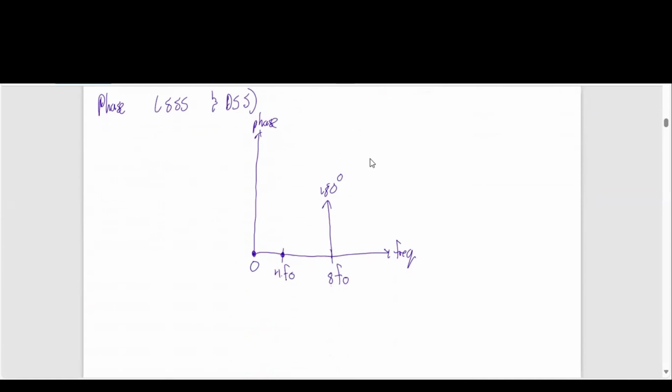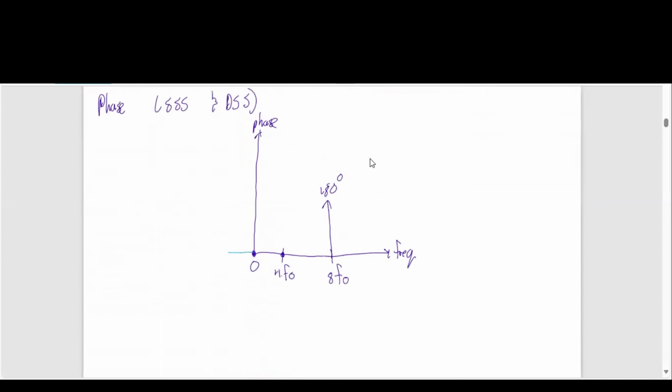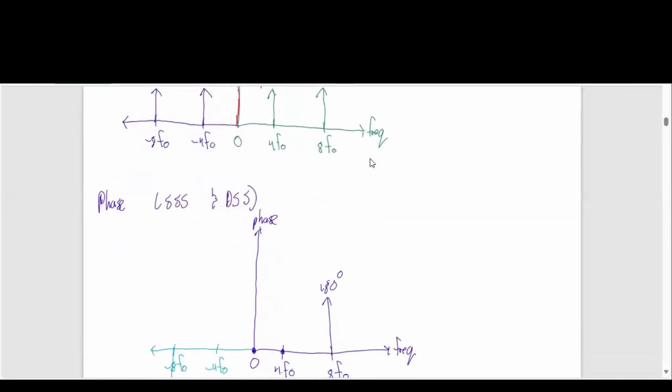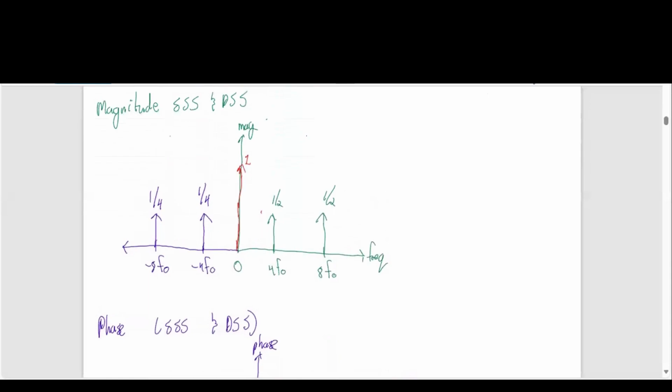Nice. So there's this thing. So now we could get it double-sided. So same steps. You have to invert. So this will be minus 4 f naught and minus 8 f naught. And we know the phases will invert, right? So this will end up being minus 180 degrees, right? And that's what I have here, double-sided from the single-sided. Right, and with that said, that was the end of the question. Right, so nice.